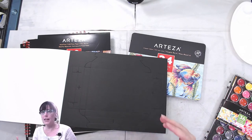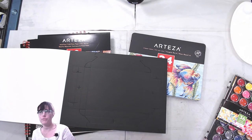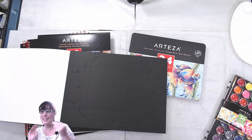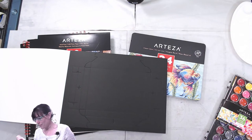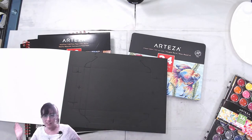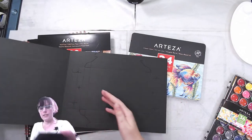And I think being able to look at something you've done and love it enough that you would like to look at it regularly is a wonderful thing to incubate. That's a wonderful sentiment to have, because if you don't like your own art, then it's hard to convince other people to like your own art. And I say that as someone who sometimes struggles with that myself. So anything that champions the idea that your art can go up on your wall, I think is kind of cool. Now, this is heavier than a standard sketch paper.